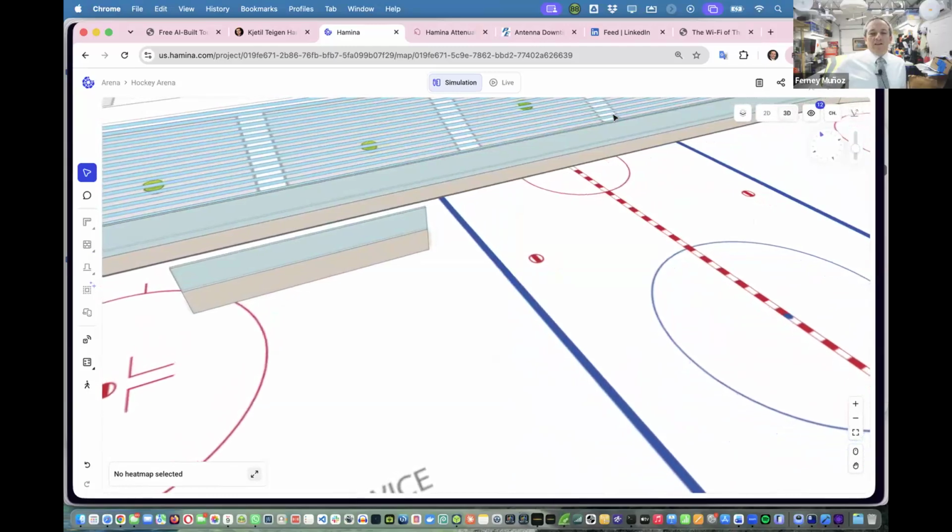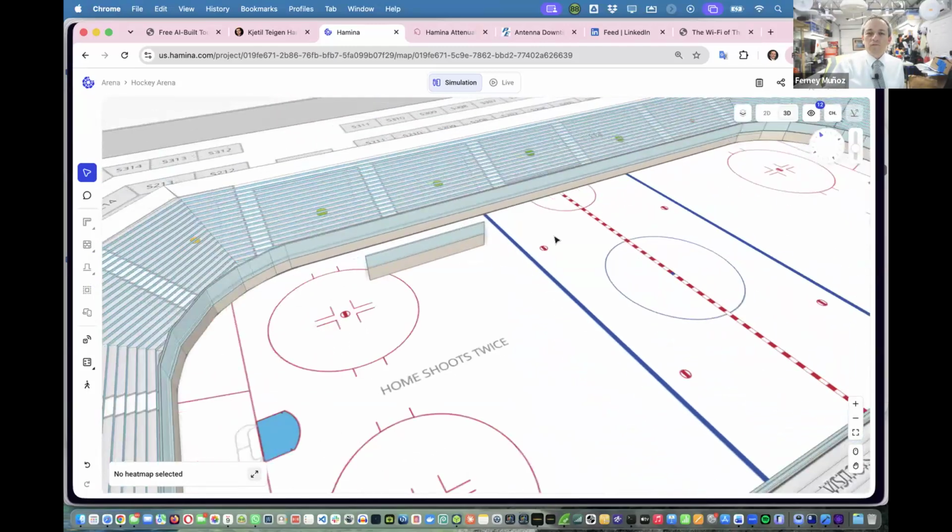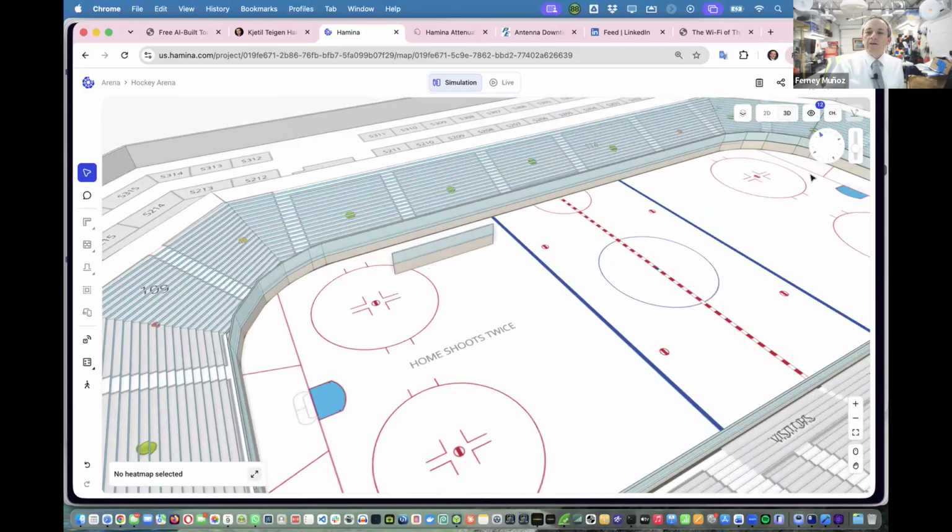Now, here's the other thing that we were trying to do. We drew the entire dasher board first. So I'm gonna start drawing on top of it, and then Guillermo, since he works with IB Wave, said why don't you just copy the entire thing again and then change the material. So I copied and pasted it on the side, changed the material to be the shielding, and then I put it on top, and it snapped perfectly on top of it because it is a copy paste of the same dimensions. But then when I let go, the whole thing was glass.